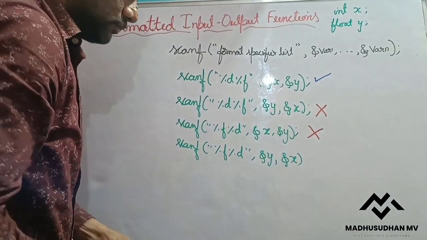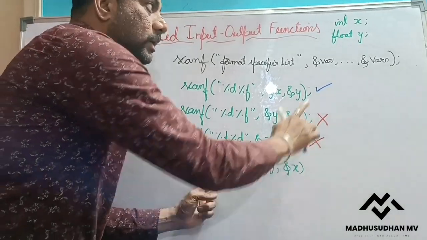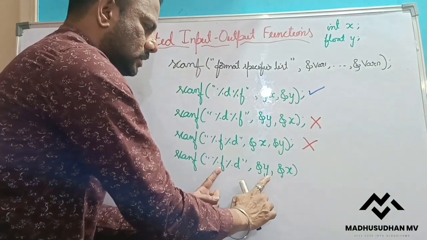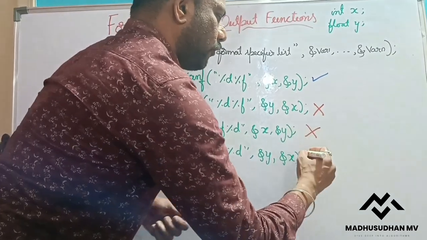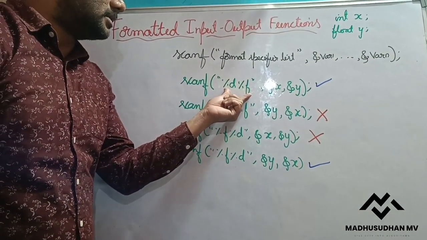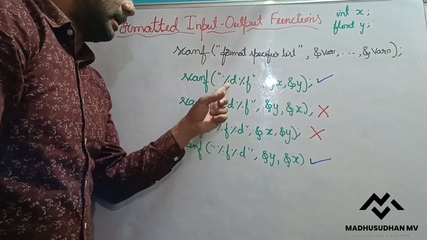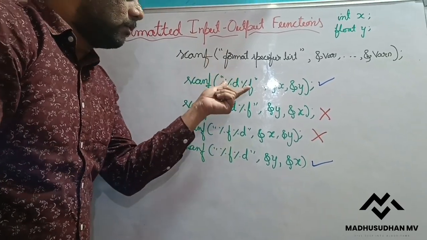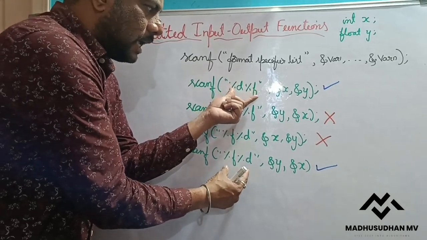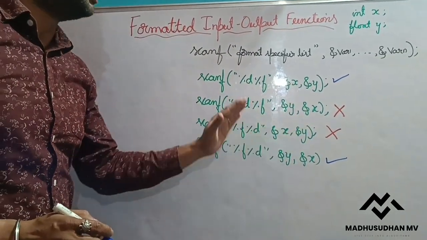But again, when we come to this one, see, floating point. The first variable is y, and y is floating point. So these two match. Yes, this is also fine. So that means there is no need to write integer first. You can write floating point first or integer first, not a problem, any order. But in whatever order you have written, in the same order it should match the variable list. That you should maintain. So these two are wrong.